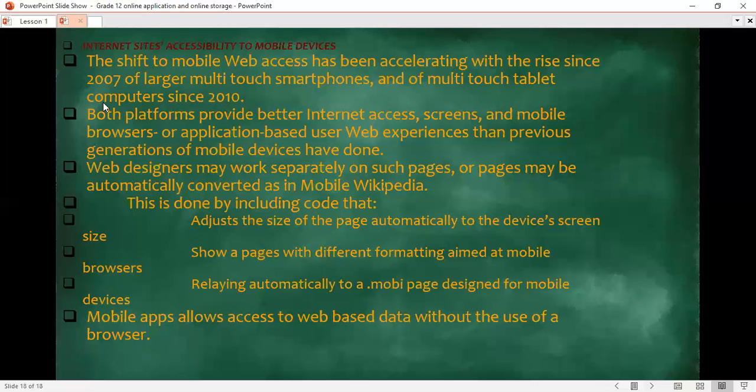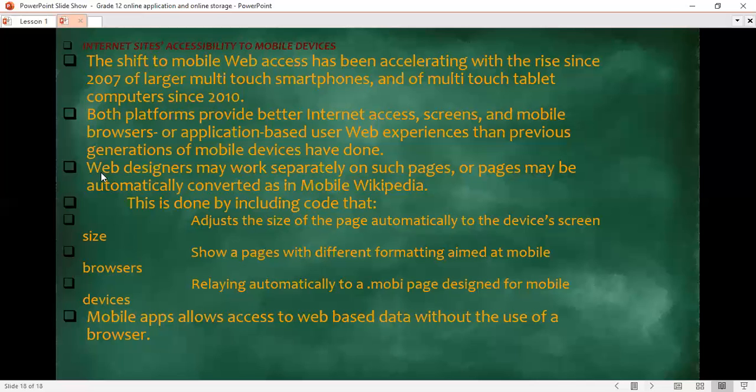Even here, what has been used the most is JavaScript, CSS, PHP, those high level programming languages. Both provide better internet access screens and mobile browsers or application-based user web experience than previous generations of mobile devices have done.